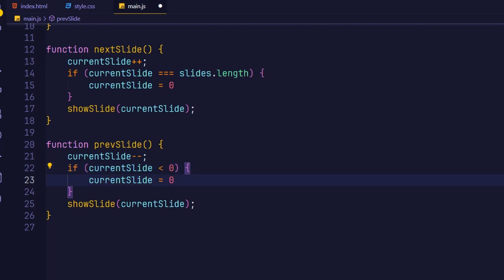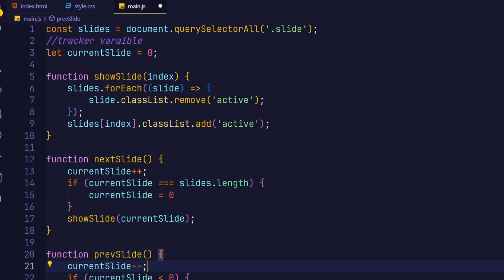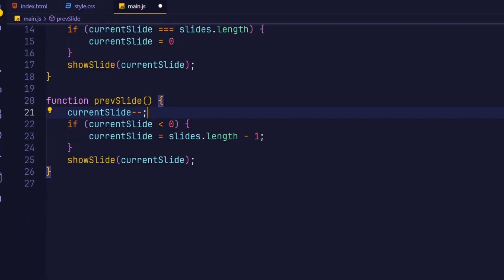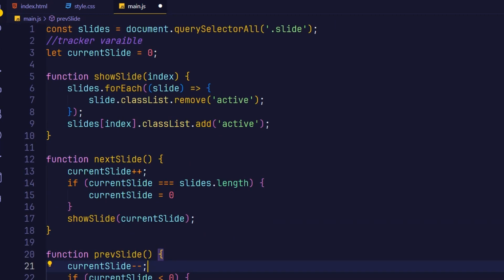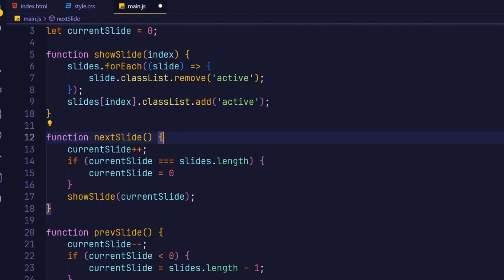If that is the case, we don't want to reset it to 0 here. What we want to do is say our current slide is equal to slides.length - 1, and the reason for the -1 is just catering for the fact that we have a JavaScript array. So that's pretty much going to do it for our 3 functions.